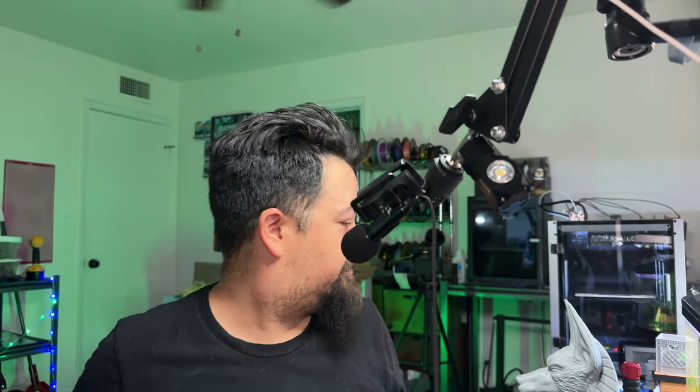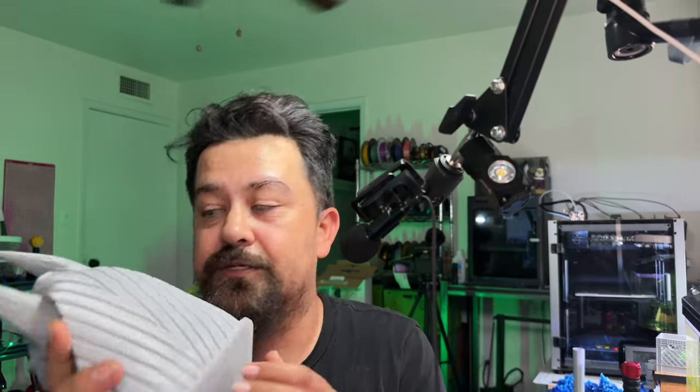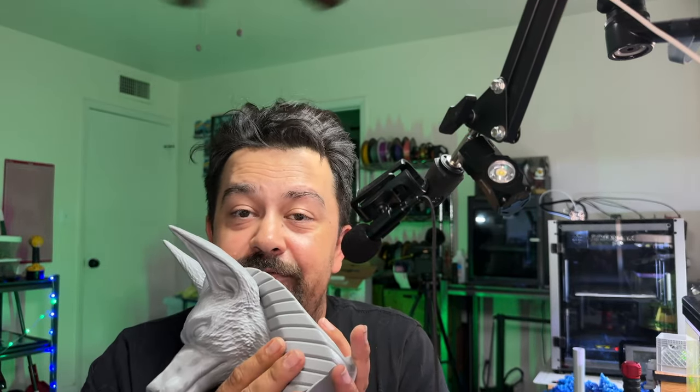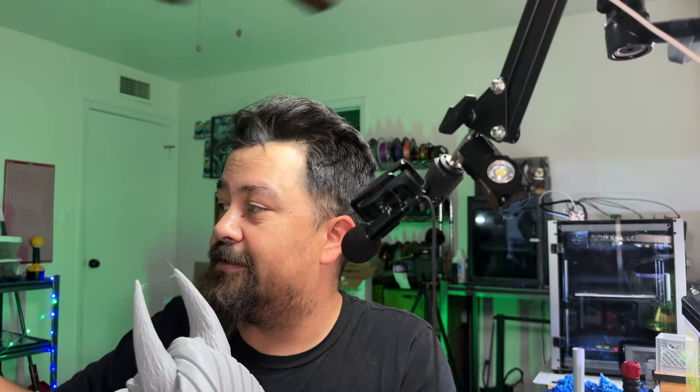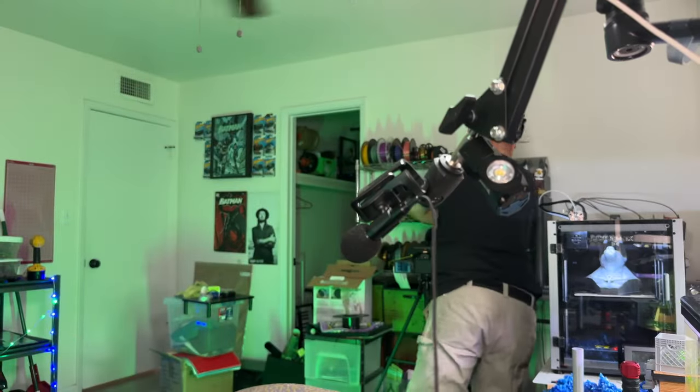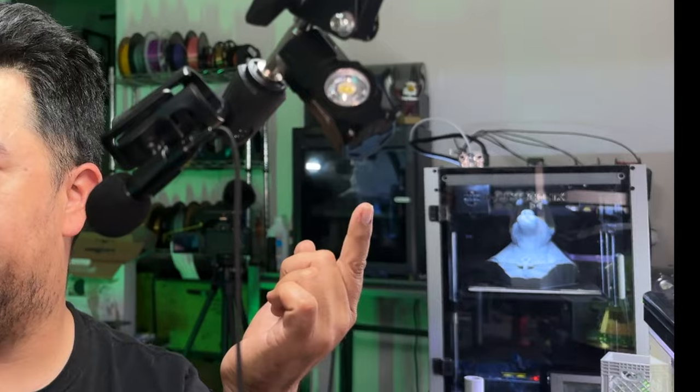And one of the main things that I really like with this printer compared to the Bamboo is the lighting on it. So let me put this back inside the Infimech, and I am going to put this in the Bamboo. All right. Now I know the Bamboo is slightly farther away, but you can really see this one a lot more clearly than this one. You really can't tell anything's in there.